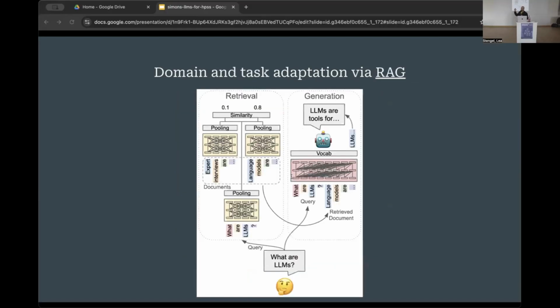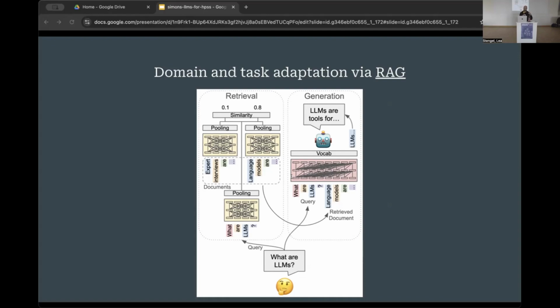Maybe you've heard of RAG, which stands for retrieval augmented generation. This is a pipeline that we will actually have several presentations here that will talk about, and you will see it whenever you use ChatGPT nowadays. You're basically doing RAG all the time, because ChatGPT is, for example, searching the internet and presenting you results. What this means is this is a way of adapting your model to a domain, for example, to our science domains, without necessarily training the model.